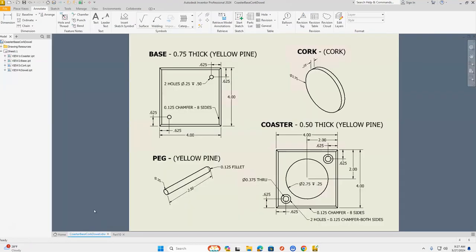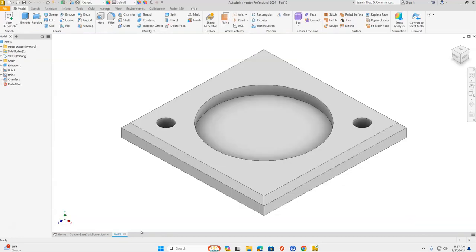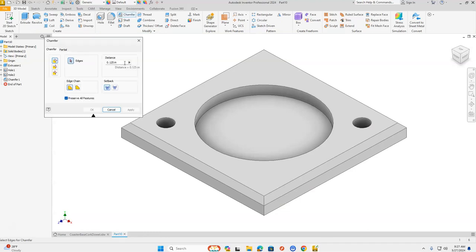Next, go back to our sheet. If we take a look at the holes that are in the corners, they also have a chamfer on them. The 2 holes are 0.125, and they're filleted on both sides, or chamfered on both sides. Go back to our part drawing. Let's get our chamfer tool once again. 0.125 is our distance that carried over from our last time we used it.